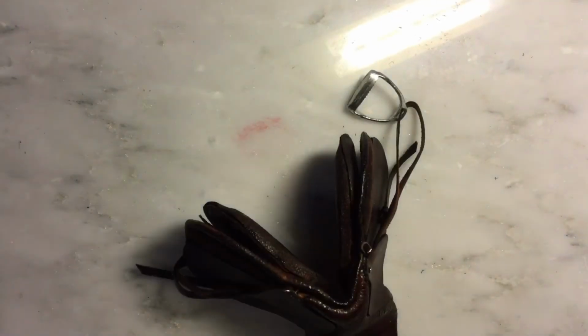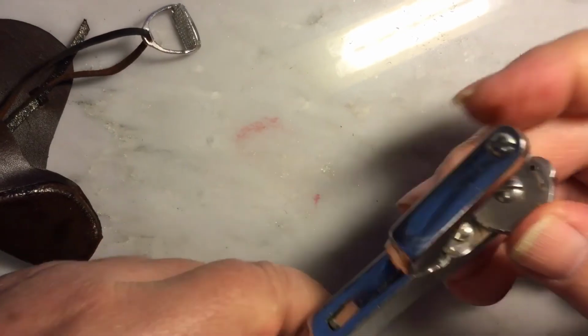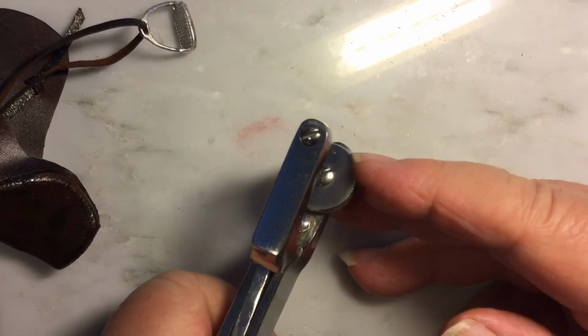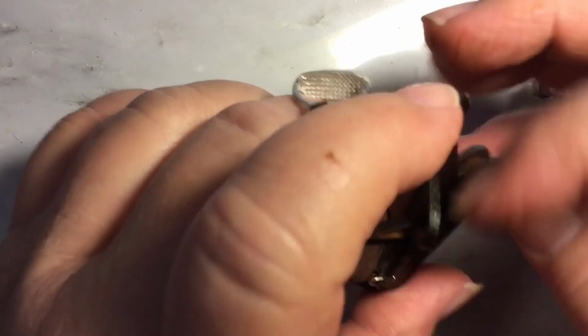What I do is there's this tool from Tandy Leather. It's really like a glove making tool. It's for making holes in like gloves and stuff. And it's got all these different sized holes. So I could use the teeny tiniest hole here. And of course the trick is getting the holes in the right place. But I'm going to pull this up.